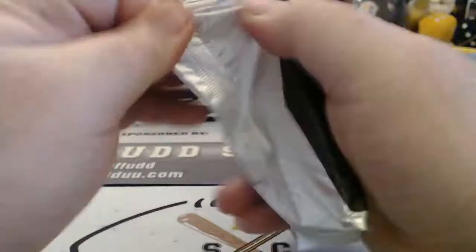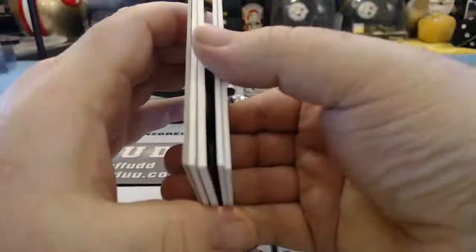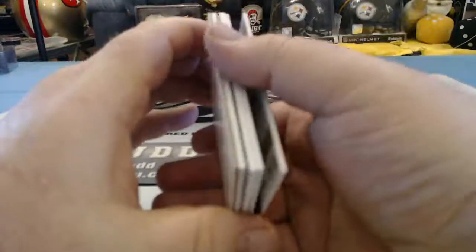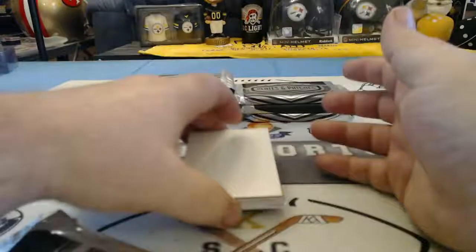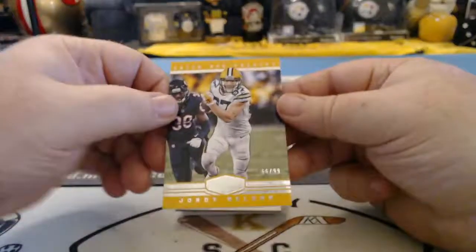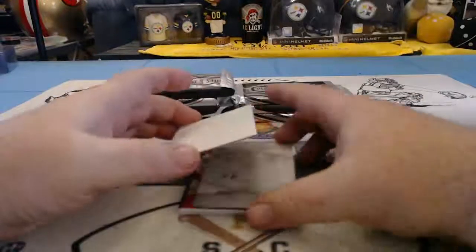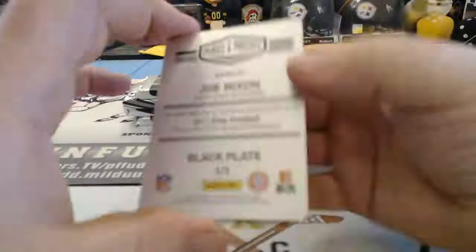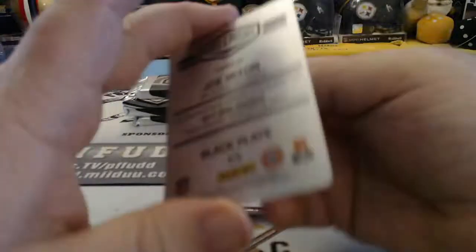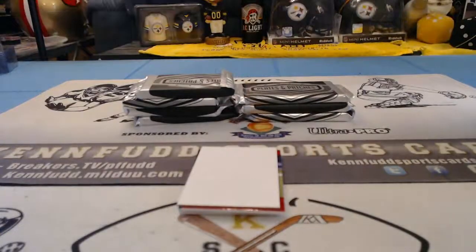You've been on fire tonight. Holy crap. I think I know who this guy is, too. Another vet. It's been vet heavy so far, hasn't it? Jordy Nelson for the Pack Attack, 99. The plate, Joe Mixon for the Oklahoma Sooners. That goes to the Bungles. Joe Mixon printing plate.